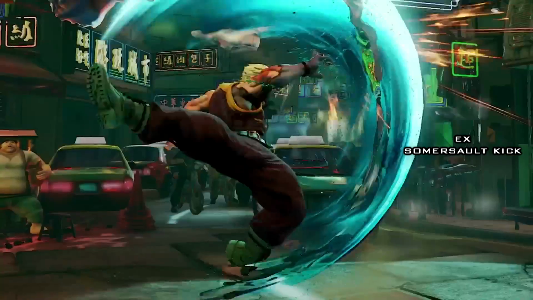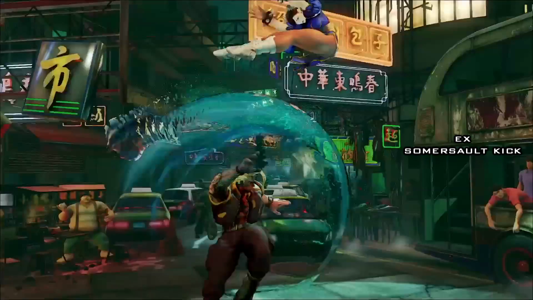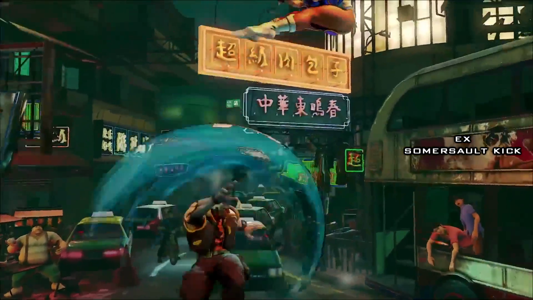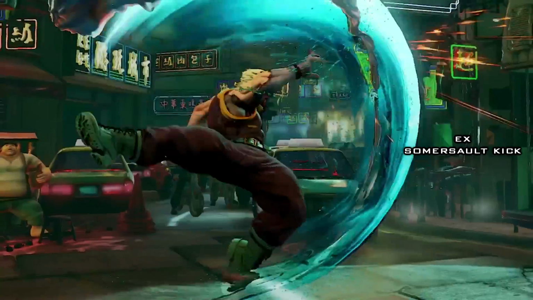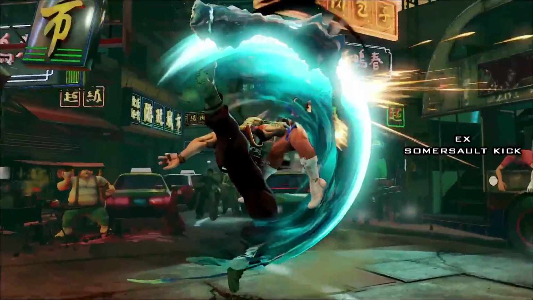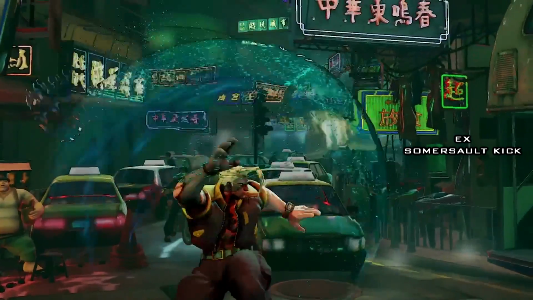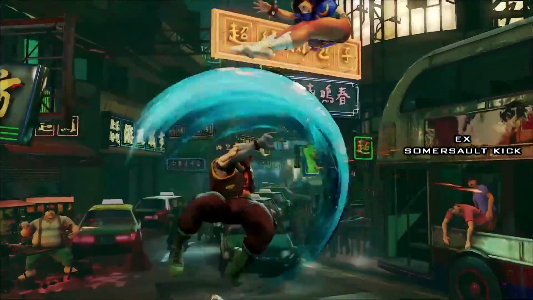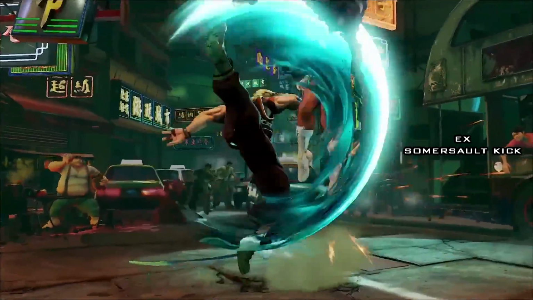Now getting back to what I said before on how this could be interesting, when I looked back at the Crescent Kicks, I noticed that the beginning animation of it is very similar to this EX version of his Somersault Kick, leading to the possibility that these Crescent Kicks and this EX version of the Somersault Kick are actually all the same move, and that those Crescent Kicks are actually the normal versions of it.